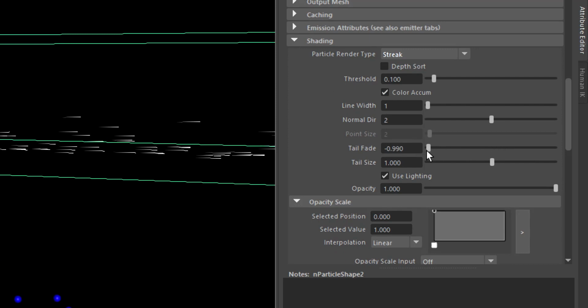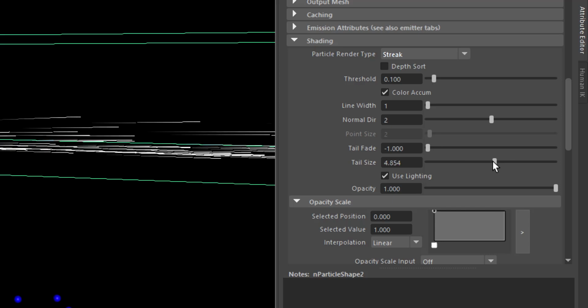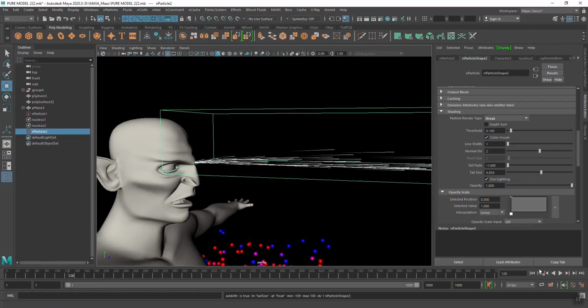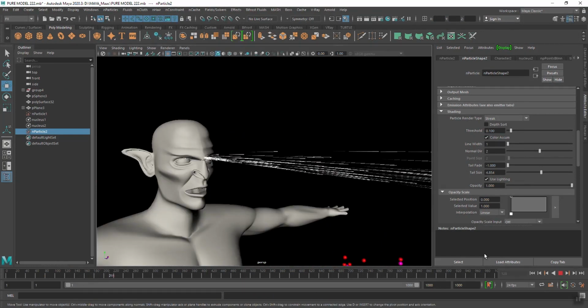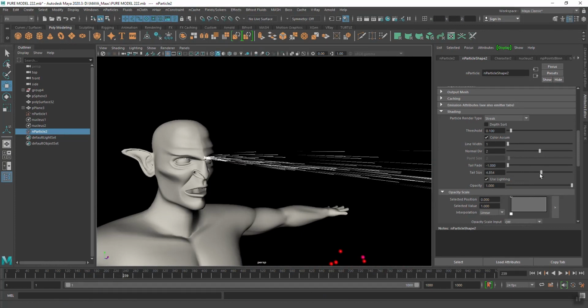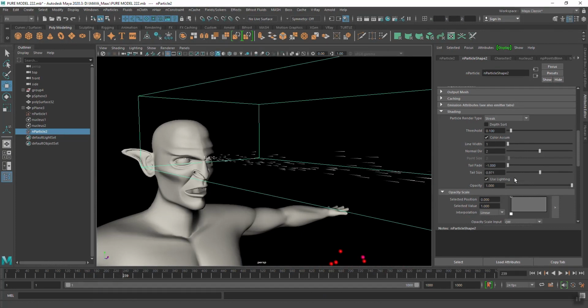Tail fade will be -1 and tail size you can define as you want, and now play again. Okay, decrease some size, 3 I think.